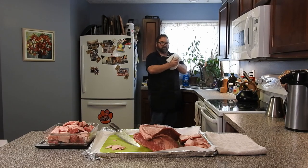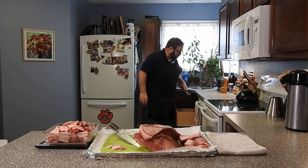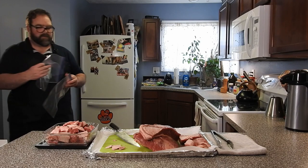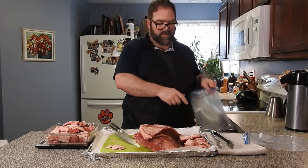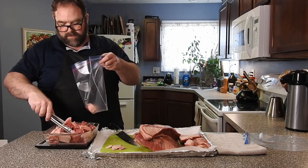All right, so as to not get my hands dirty again, I'm going to grab a pair of tongs. Have to do that. I'm going to come over here. I am grabbing a couple of Ziploc bags. And we are going to put this stuff away. So first, I'm going to get what is going to be my ground beef later. So let's get that all in a bag here.